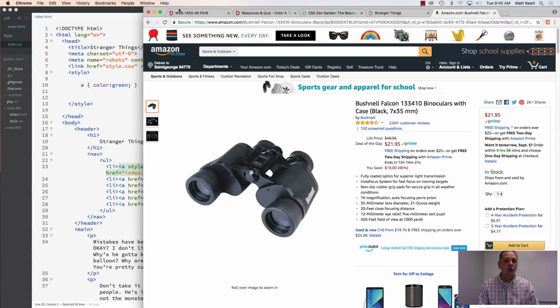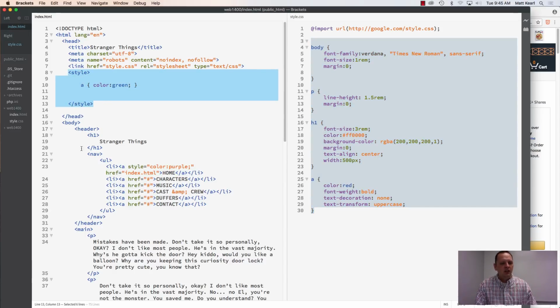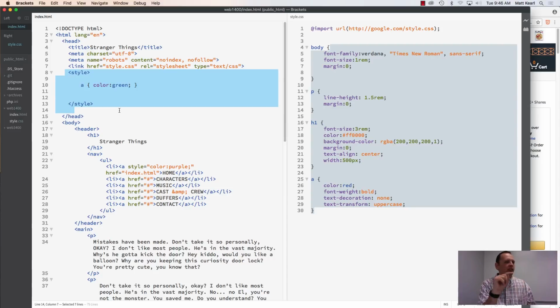Okay, you're really creating one file that's going to maintain the look and feel of the entire website. If you're having to use embedded, or heaven forbid, inline, you can really only do it on one page. If you're doing this in embedded, you have to go update every single page.